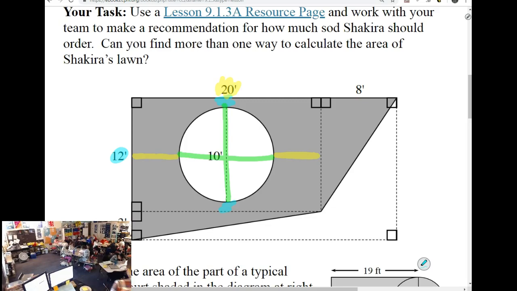Now, I will tell you, there are multiple ways to solve this problem. So even once you get it one way, I'm going to encourage you to figure out another way that you could actually get there. And I will tell you, shout out to Dr. Smith at Ottervine, it involves drawing some lines. His best advice always was if you don't know what to do, add a line. Draw something. Label something. Notate something. Calculate something. Do anything that you can do. And at least you're better off than you were before.